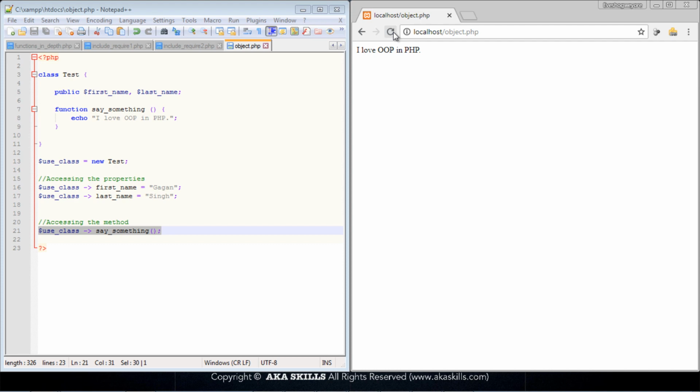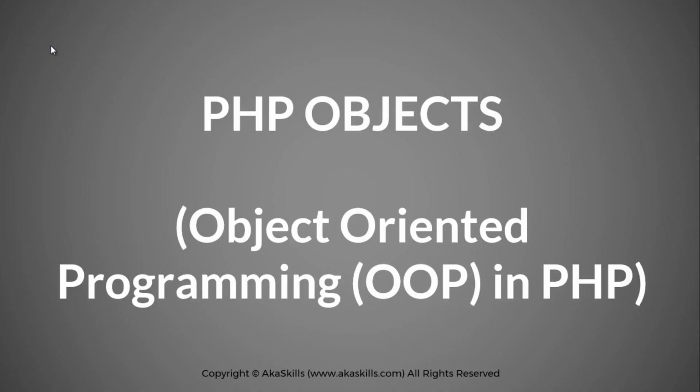So this is how simple it is to do object-oriented programming in PHP. I hope this is getting pretty easy. Just try and take a very closer look at it. As you do, you'll gradually get the concept. We are still on learning PHP objects. Please join me in the next video as we learn more things we can do to work with objects in PHP.